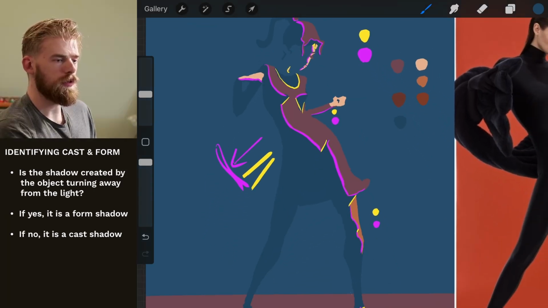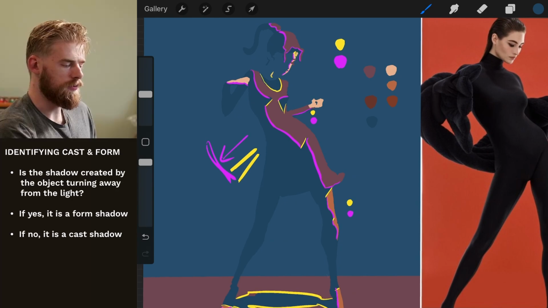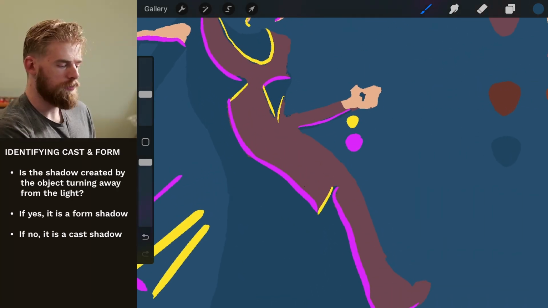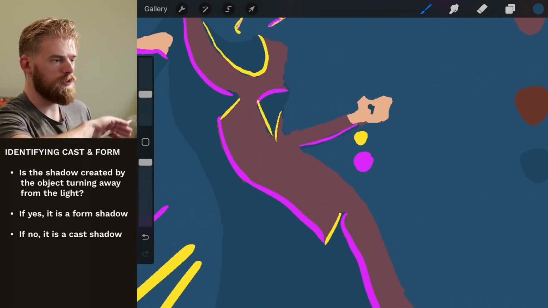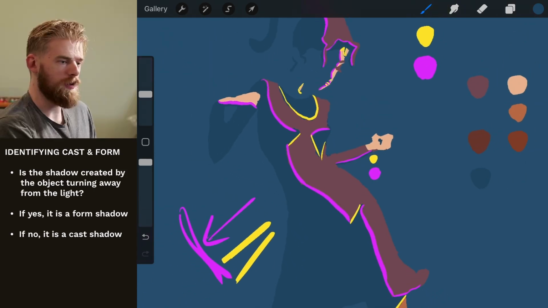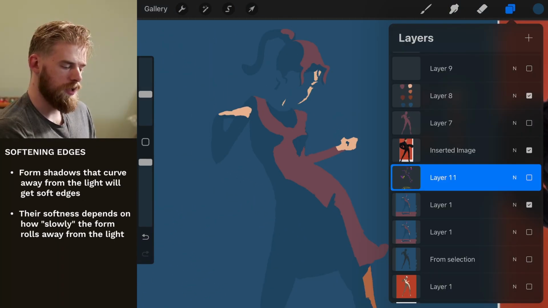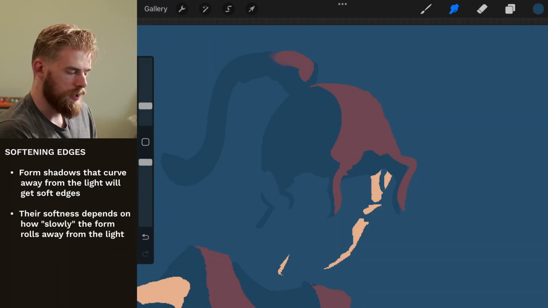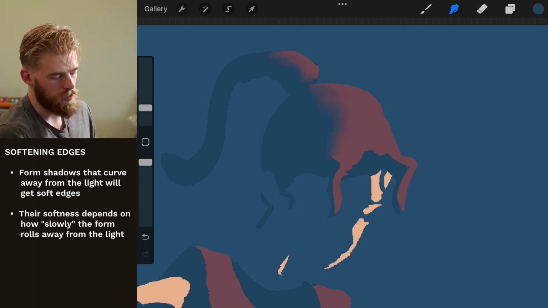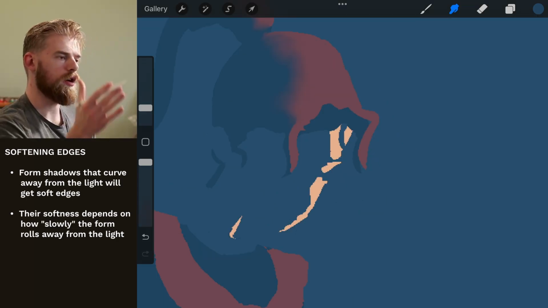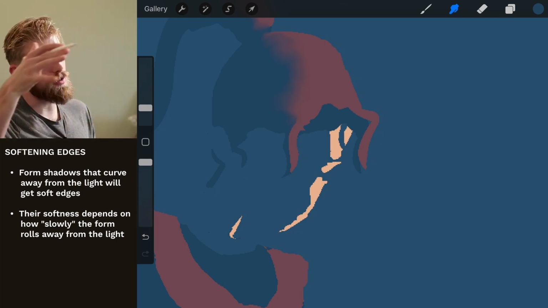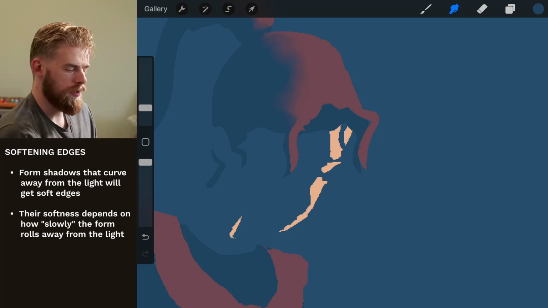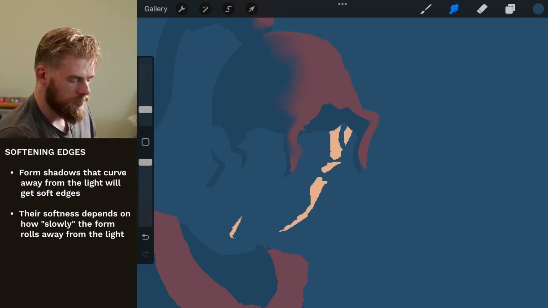So this is a very loose breakdown of the form and cast shadows, but it's interesting to see that this kind of form, cast is a very common pattern throughout nature. I have the understanding I need to proceed with confidence. Basically, I'm just going to be trying to blur these edges down where there are form shadows. How much of a gradient I do will have an impact on how much we perceive how curved, how slowly that turns away from the light. That's definitely a big factor. So I'm just quickly smudging these.